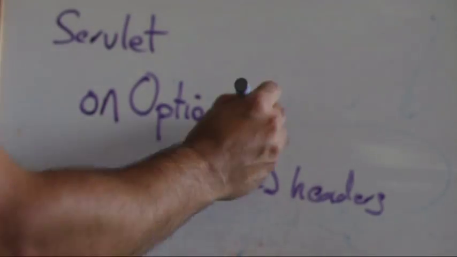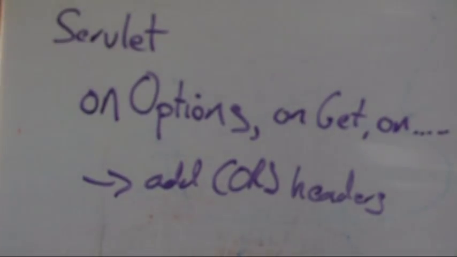So first of all, we have to add the CORS headers into our cloud, into our servlet, so make sure that we say we will accept access from your remote files that are based on your mobile phone. But also we have to be aware that if we're not just doing processing from a phone where we know, okay, we're going to accept everything, but if we have some kind of restrictions, we have to think that perhaps we should stop the processing if the origin isn't one which we're going to accept. Because the browser, hopefully on the return, shouldn't process it. And you have to say hopefully because there's no guarantee that the browser will or will not support CORS.